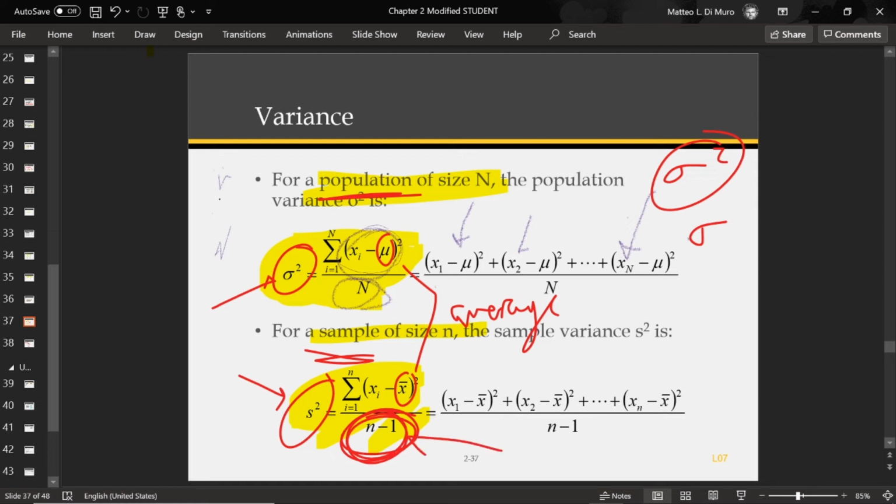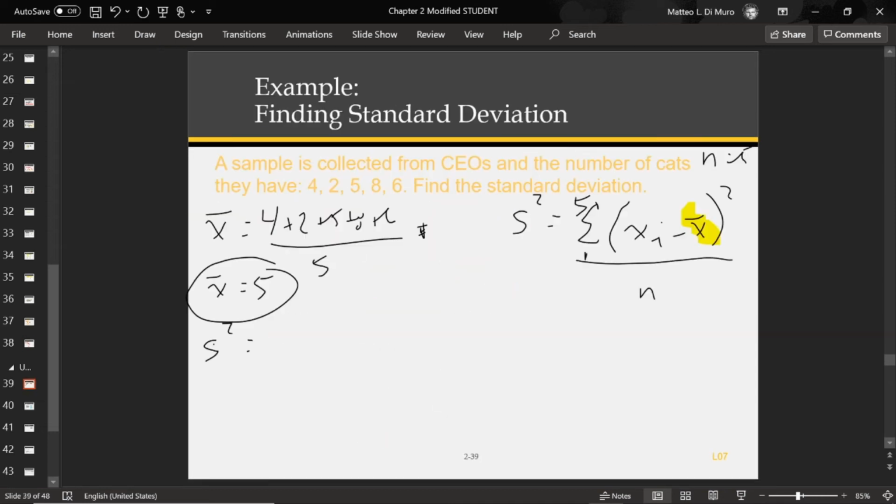For a sample, you'll notice that there's a difference in the formula, right? It's n minus 1 for a sample, and it's just n for a population. Now, it's a big ordeal. Basically, n minus 1 is just a correction factor. Okay, so we go n minus 1. If it's a sample, we make our n a little bit smaller than it actually is, realizing that the sample might be off. It's a very easy explanation for that.